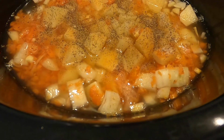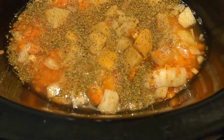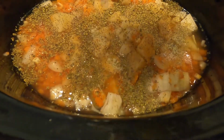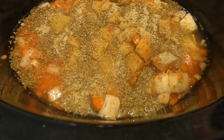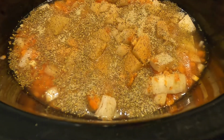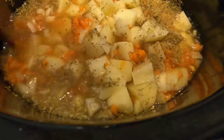And then I'm going to use a little bit of oregano. Just cover the surface area. My favorite Greek all-purpose. I like to use a lot of that. You can see that. And then this time I'm going to use a little bit of Tony Chachere's to give it a little bit of a kick. Not too much, because I want my boys to eat it. And then all you do is give it a good stir.